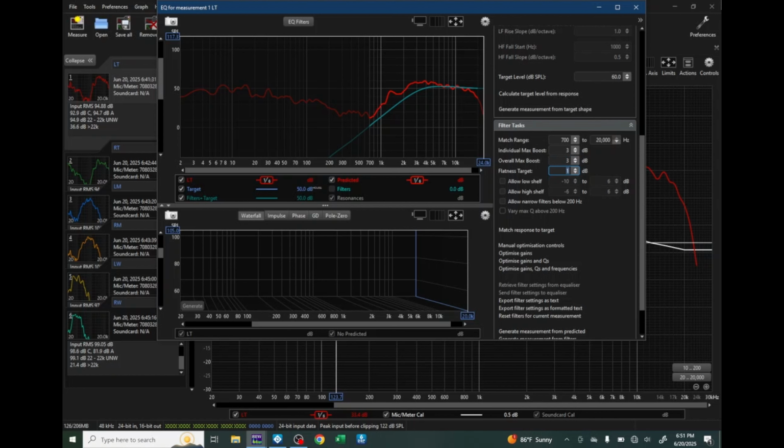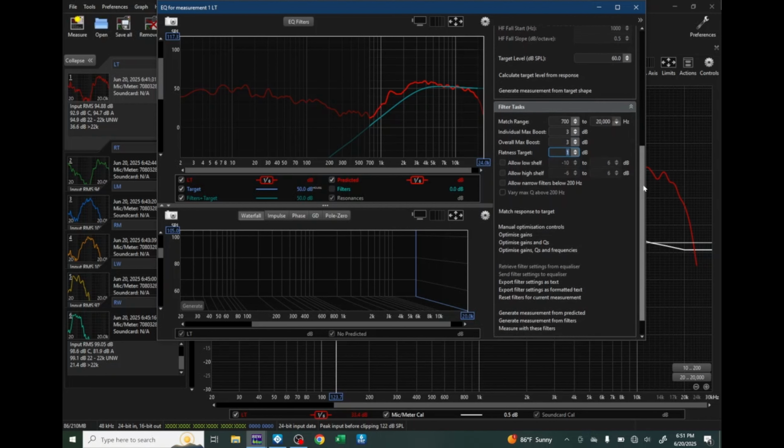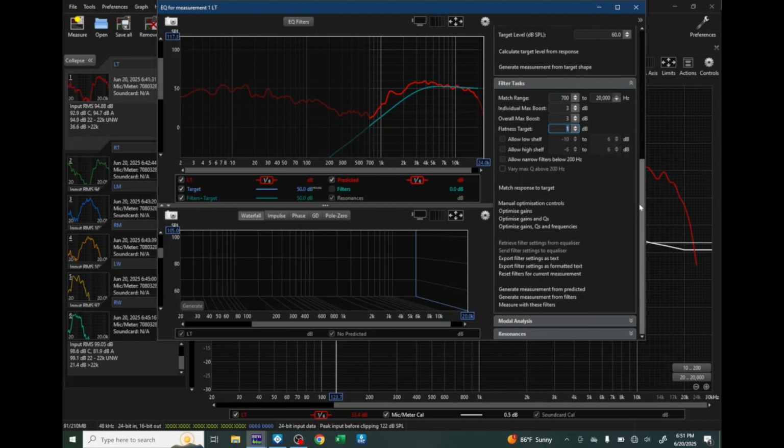So the flatter you want it, like 1, you're gonna have a lot of EQ bands trying to bend your scan curve to fit your target curve, right? So 1 is what I like. Why are we doing this if we're not gonna get it as close as possible? And that's it. That's all I do.